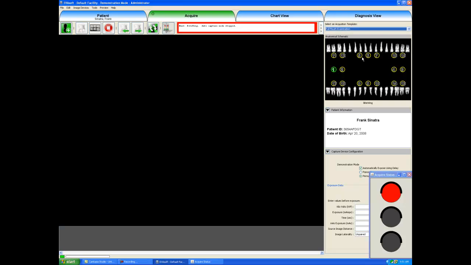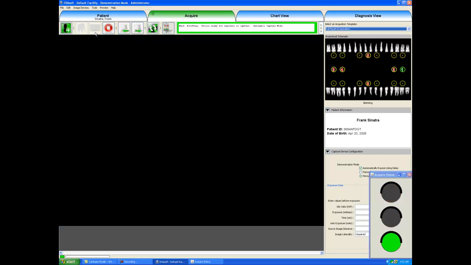You can also select your own sequence for how you would like to take x-rays. I will click on 1, 2, 3, 4, 5, and 6. And what I have shown the software is I would like to take 6 x-rays, starting with the bite wings on the left-hand side of the patient, moving over to the right-hand side. Then I will do the upper anterior and then the lower anterior. To begin, I hit the Start Series Exposure mode in order to acquire a series of x-rays.